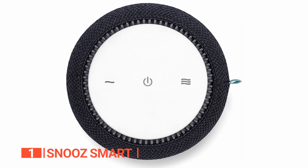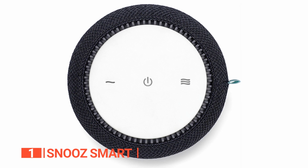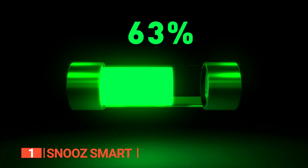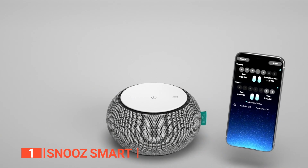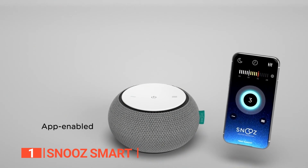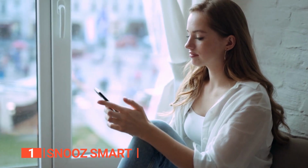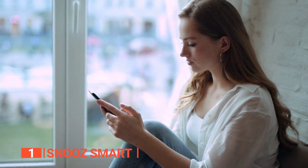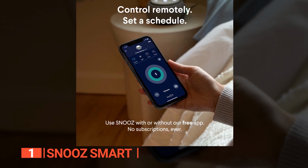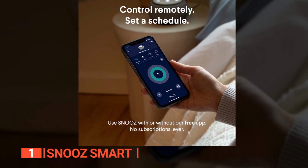The machine's unique design allows you to select from 10 customizable settings, tailored to babies, children, adults, or pets. The battery power lasts 4 hours on high volume or 8 hours on low volume. And the intuitive app-based remote control allows you to adjust volume, tone, and frequency, delivering personalized comfort as needed. You will also like that the optional companion app also allows you to change settings directly from your phone. This sound machine even includes a built-in timer for late-night listening and an optional nightlight for restless sleepers.